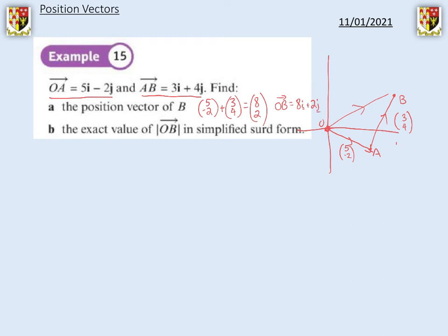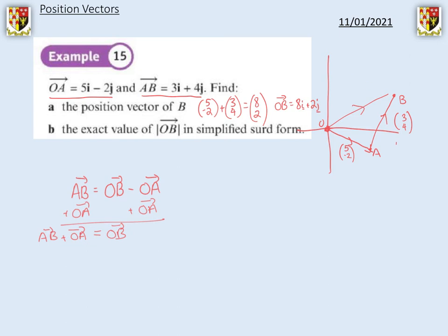Another way you could have done this is you could have used that general formula that we were talking about earlier. So if you want the vector from A to B, we said that that would be equal to the vector of O to B minus the position vector of A, O to A. So if you rearrange that and you want the position vector of B, you can add the position vector of A to both sides, and you'll get that the position vector of B, O to B, is equal to A to B plus O to A, which is essentially exactly what we were doing there, that we've just gone from O to A plus A to B. And it doesn't really matter, vector addition is commutative, it means we can do it in any order, so O to A plus A to B is the same as A to B plus O to A, so that will be exactly the same thing there.